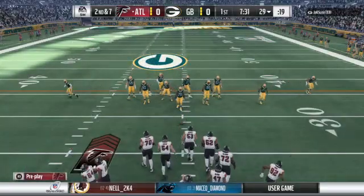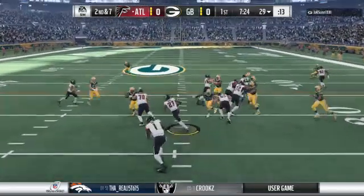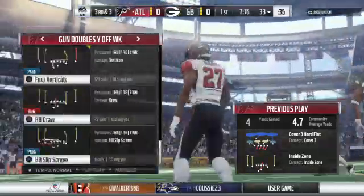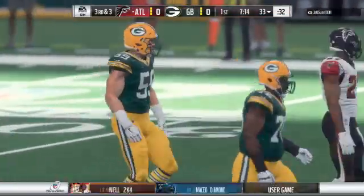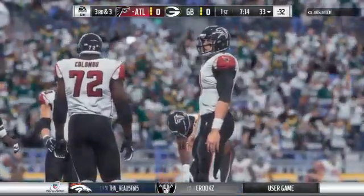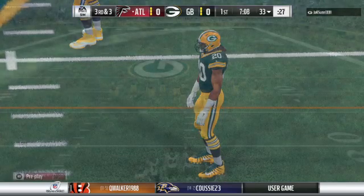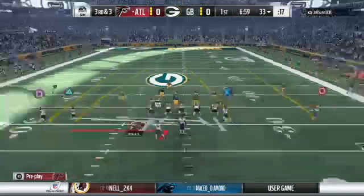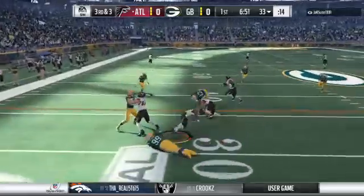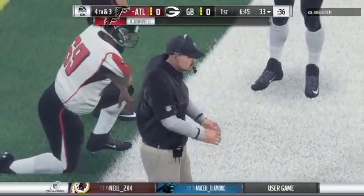Now it's 2nd and 7. They'll run it now out of the gun, and he's able to stay on his feet past the 30 to about the 33-yard line. Still about 3 yards shy of a first, as the 4-yard pickup brings it to 3rd down. Here's Webb. Now they set up the screen. That's complete. Good contain. No gain on the screen, and it'll bring up 4th down.